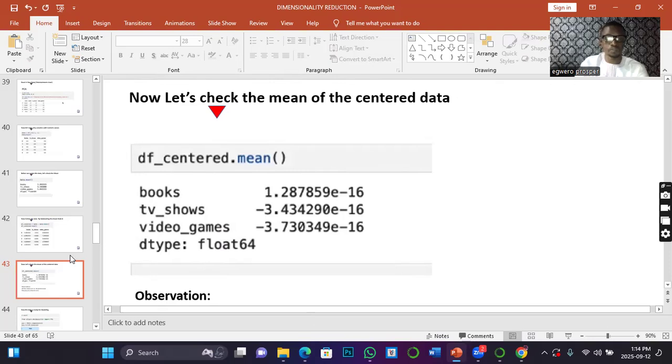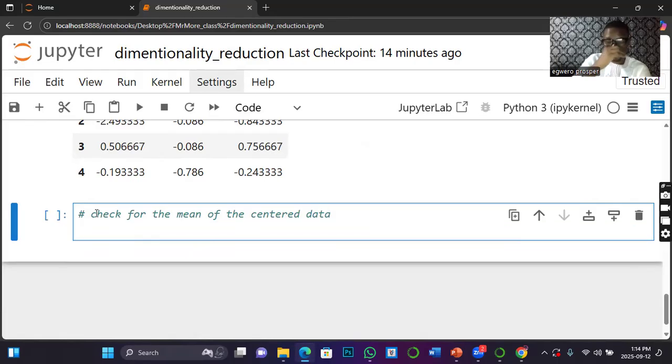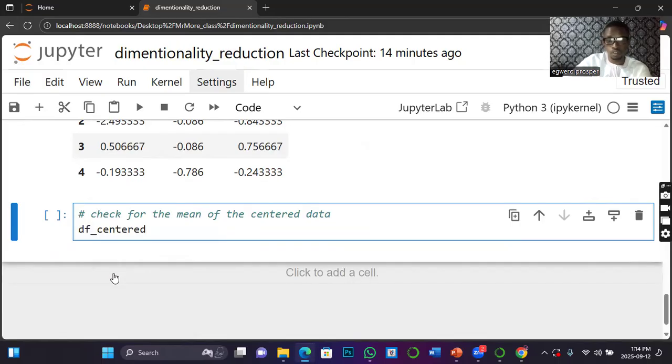So let's check for the mean of the centered data by simply saying df underscore center dot mean.